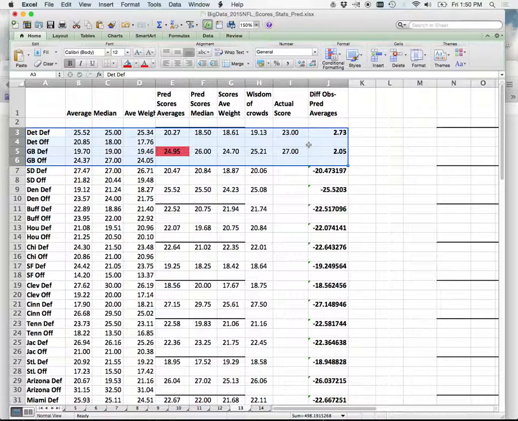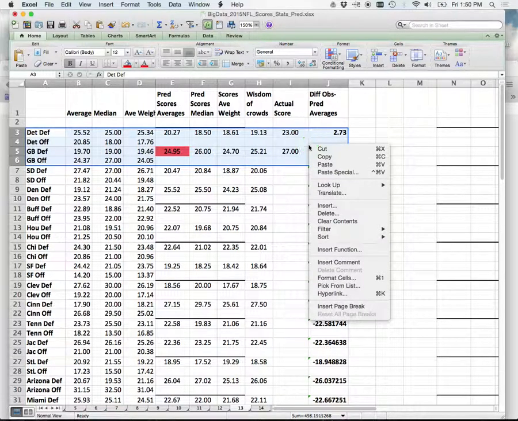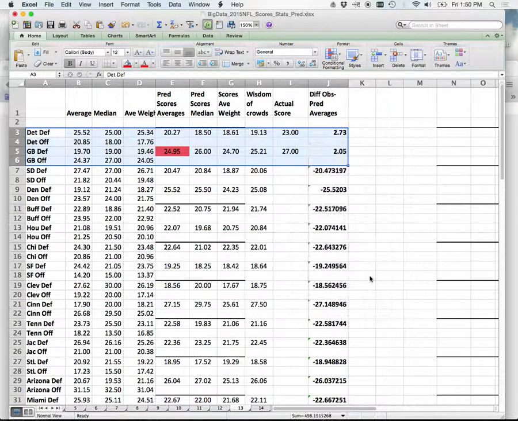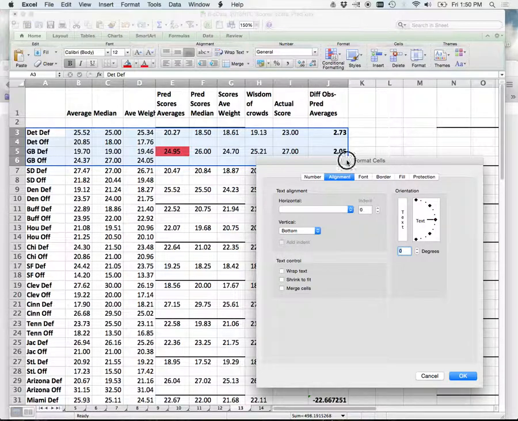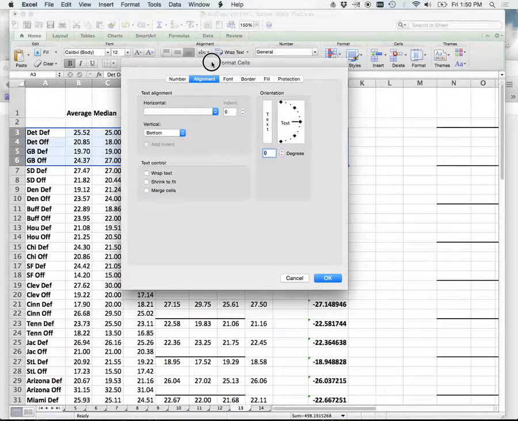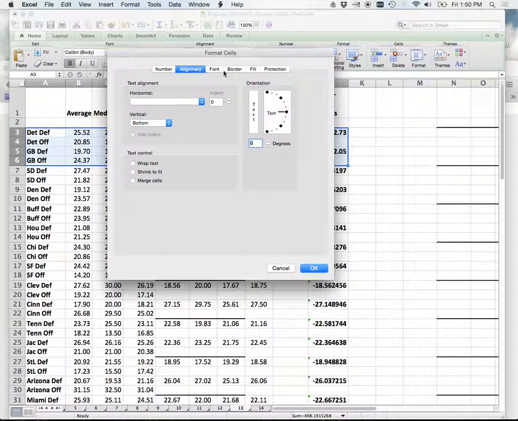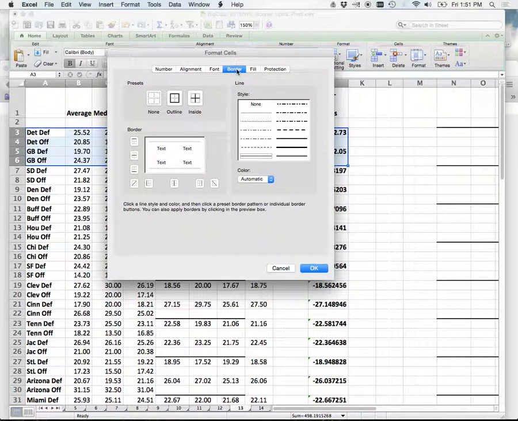Again, right-click, Format Cells. This is cool, and you're going to use this function a lot. You've got number, alignment. Let's go to border. I want to put a box around all our matchups, so I'm going to hit this outline.